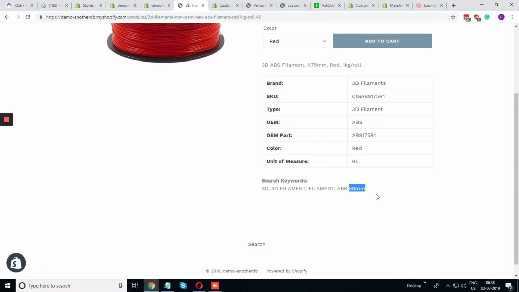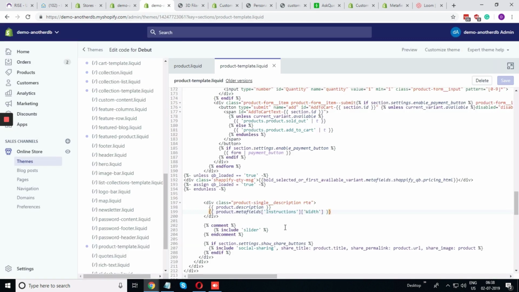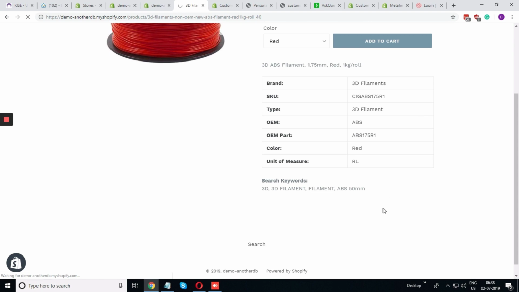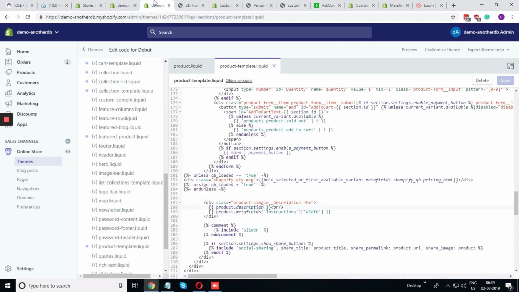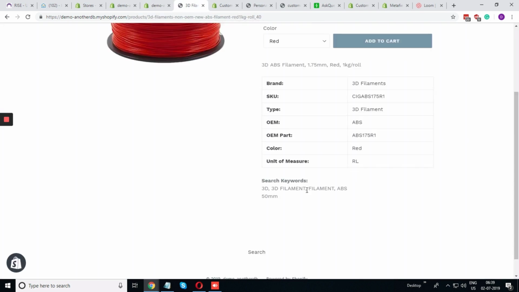This is the data that has come up after the search field. If we just give one space, it will be clear. So this is the data we have entered as Metafield using this app, Metafields Master, and we can see it in the front end.